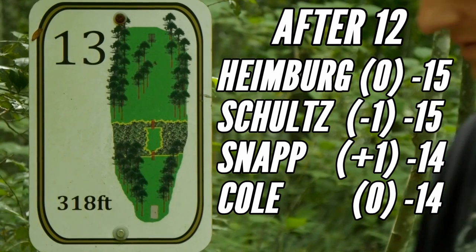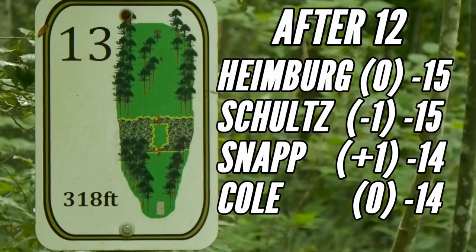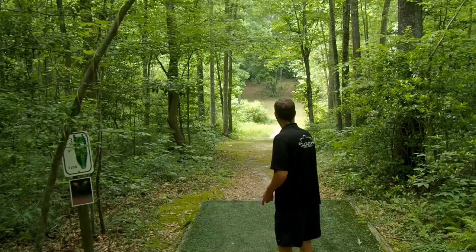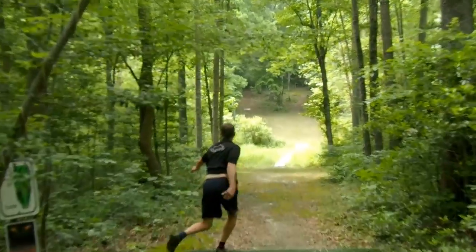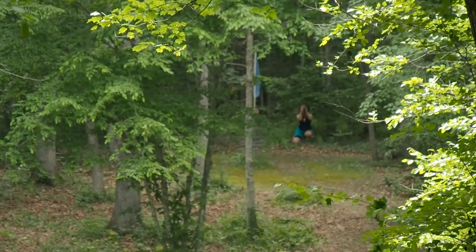Textbook takes his birdie, moves into a tie with Calvin. Snappy Cole unfortunately falls one back and is in a tie with Ricky for second. And now we have hole 13, 318 uphill. There's the guardian tree that Barry just passed right there. That's a tough spot to get out of.